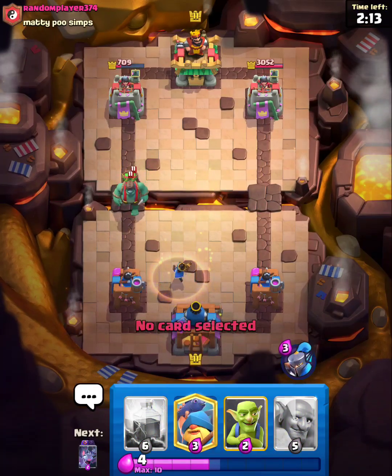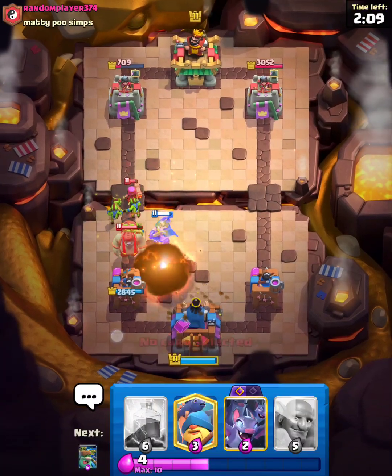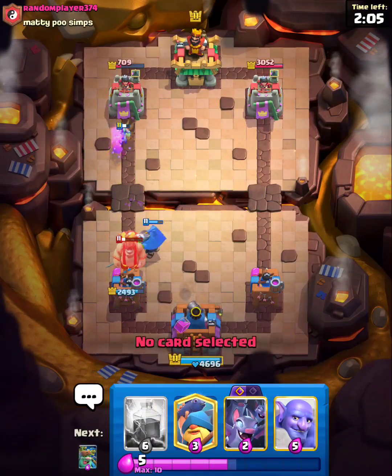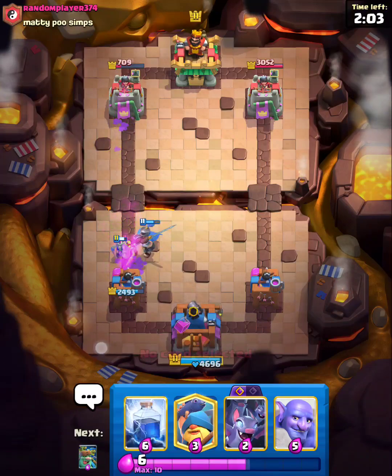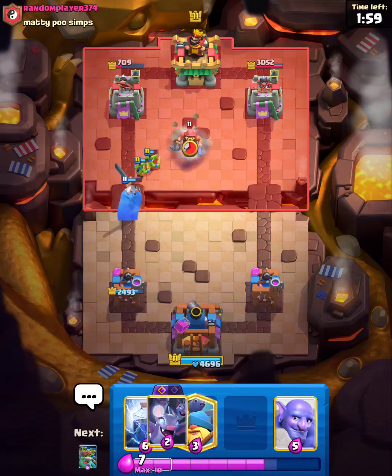Okay, now I'm just going to use my ability. Goblins can come down, finish it off. Yeah. No, why are you going? No, don't go. Okay, it's fine. Those two goblins actually betrayed me. What a traitor. It's fine.